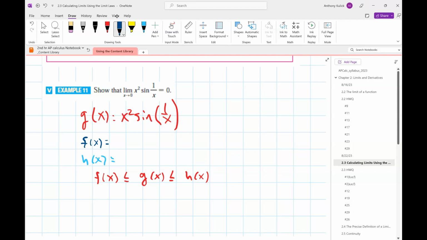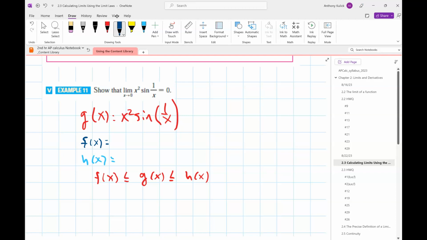How about the graph of sine x? Is that graph bounded? Yes, right? It's bounded by y equals -1 and y equals +1. It's never going to get higher than those values. Everybody agree with that? That's the observation that I want to make. That's going to be what allows me to get my f of x and h of x rather easily.